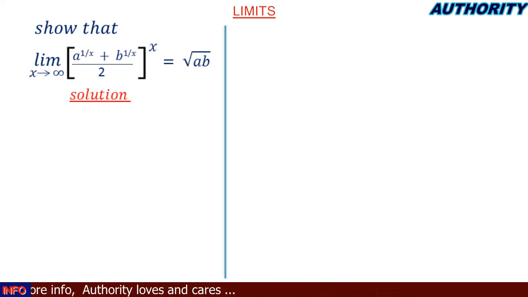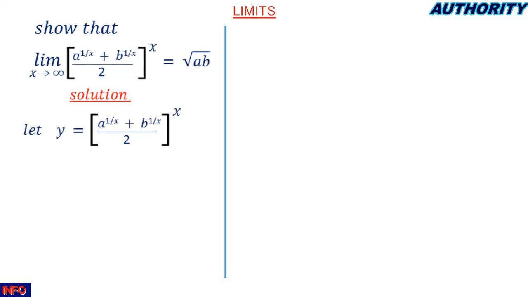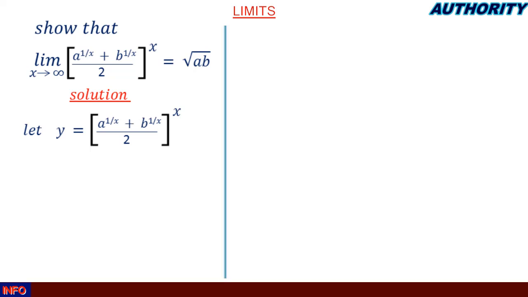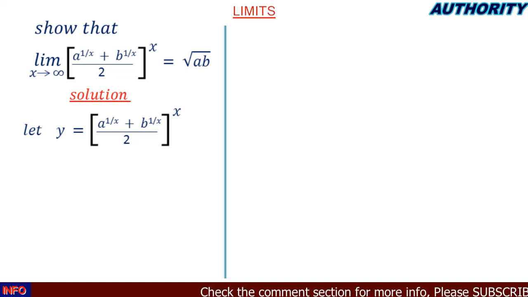Solution. Here we want to evaluate this limit. Look at what we do. First of all, we let y be equal to the function we have, which is ((a^(1/x) + b^(1/x))/2) all raised to the power of x. This is the function we have, and we say let y be this function.